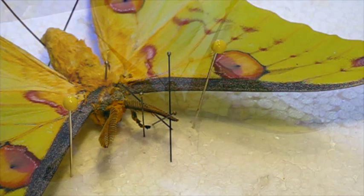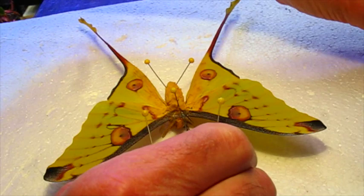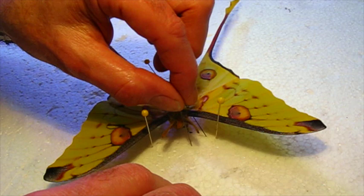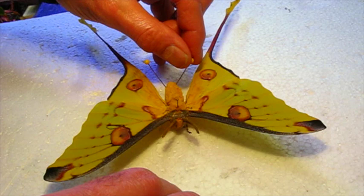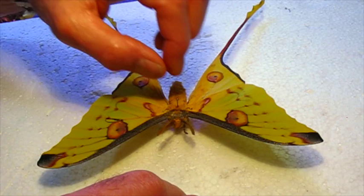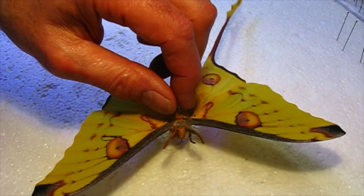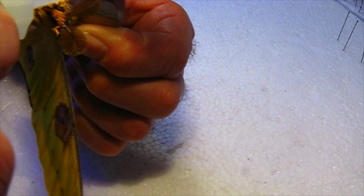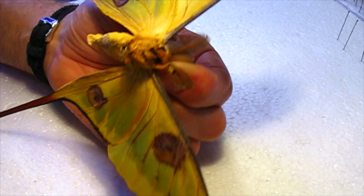All right, now this antenna should be dry. The last thing I need to do is reattach the leg that broke off. And the abdomen has dried. Looks really good. Okay, I have the leg here. Now, I can put a dot of glue where the leg joins, and these are very furry, so I need to sort of work the glue into the joint.